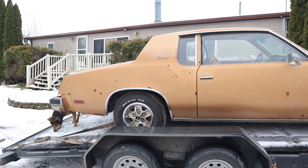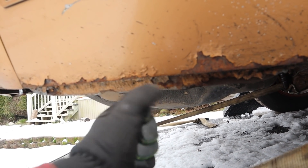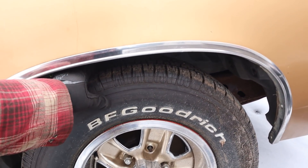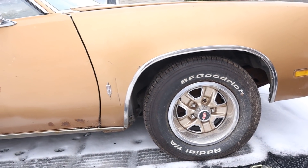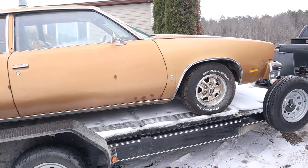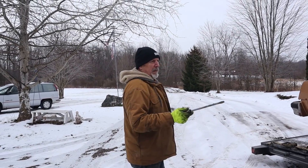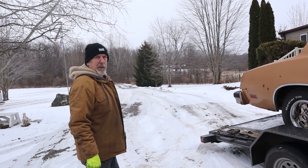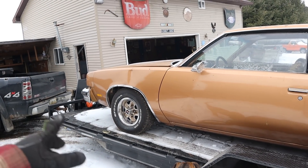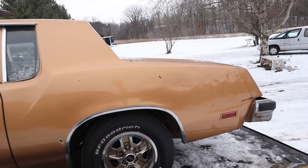Here it is, and this is definitely the worst side of the car. Right here, as far as the body goes, is the worst part - it's just the paint flaked off. It's all still very solid. For a Michigan car, the body is in really good shape, and it has brand new tires on it. Those rims are hard to come by with the beauty rings and all that. When I sent the listing to John, he was like, if you get the car, I want the wheels. Tires and wheels are worth more than the damn car really - tires and wheels alone, over a thousand. Just the tires brand new are $550. This side is a lot cleaner. It's got some gentle dents on the door and fender we should be able to pop out no problem.